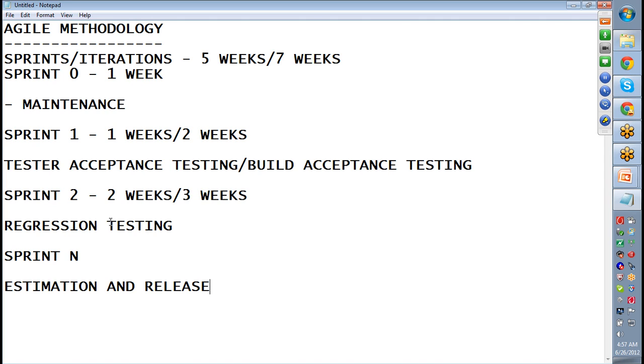The major intention of a Scrum call or stand-up call is that everybody discusses 3 activities: what you have done yesterday, what tasks you are going to perform today, and what tasks you are going to perform tomorrow.